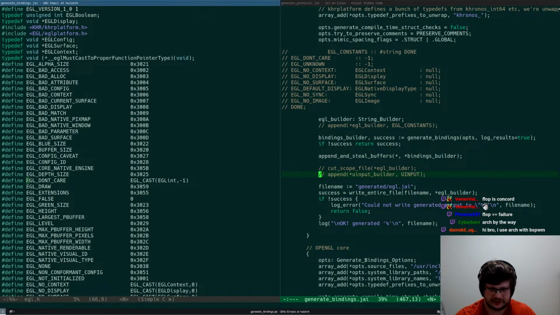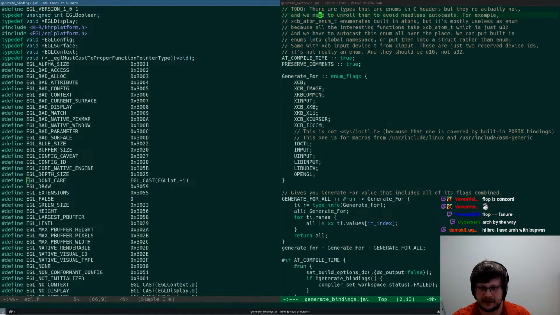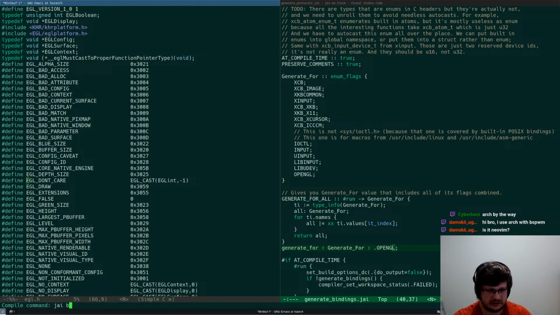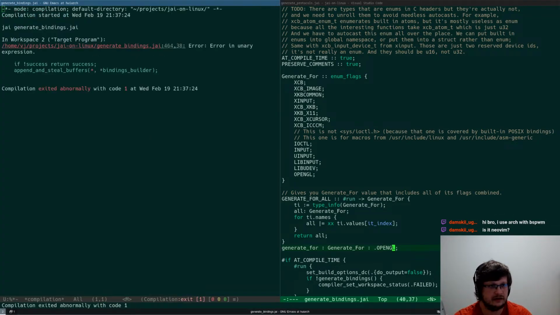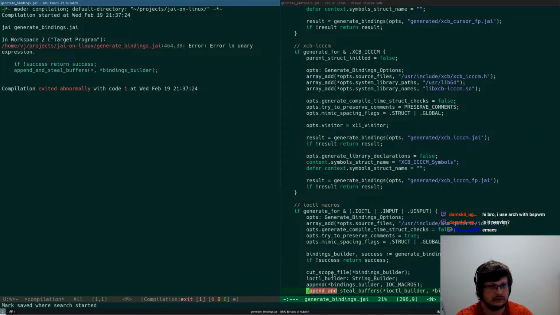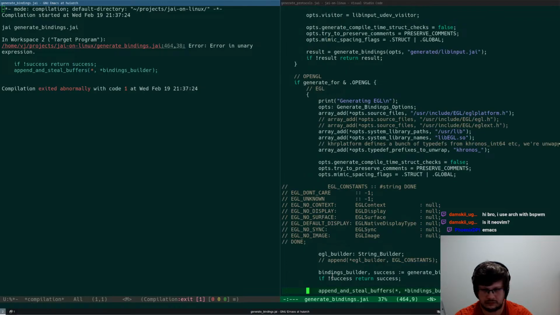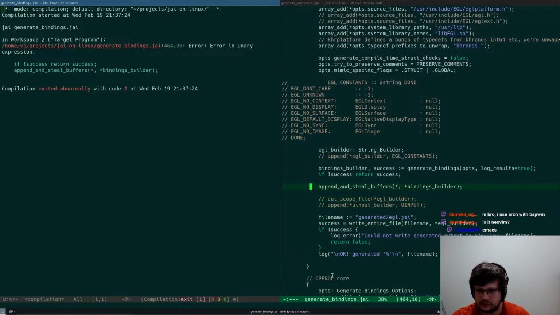Let's try to call generate bindings. I think we can call it at compile time, and I want to only call generate for that OpenGL, yeah. And then jai generate bindings.jai. Append and steal buffers. Oh shit. Wait, what did I do?